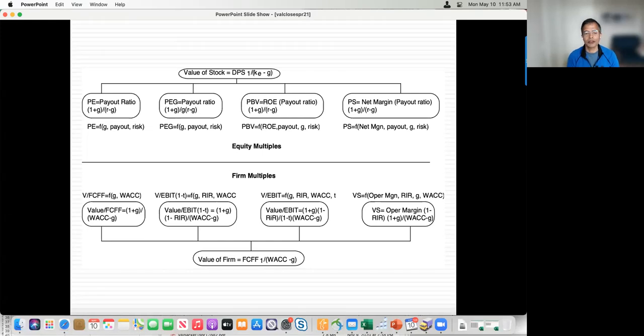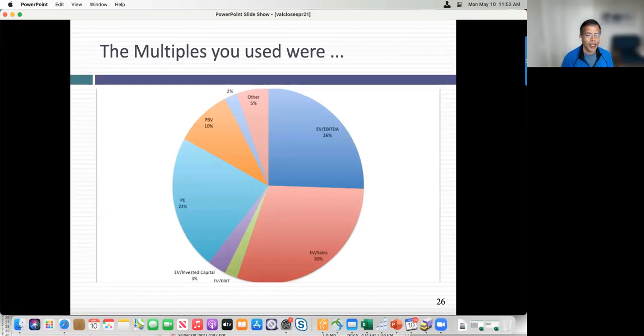So I pushed you to price stocks. I asked you to price it against the sector, price it against the market, and I let you pick your own multiples. And here's what you ended up picking. A lot of EV multiples. You know what that tells me? You're getting desperate because a lot of companies were losing money, and price earnings ratios are not meaningful for money-losing companies. You kept climbing the income statement. A lot of EV to sales and EV to EBITDA, reflecting the companies you picked and also reflecting that 2020 was such a horrifically bad year for many companies.